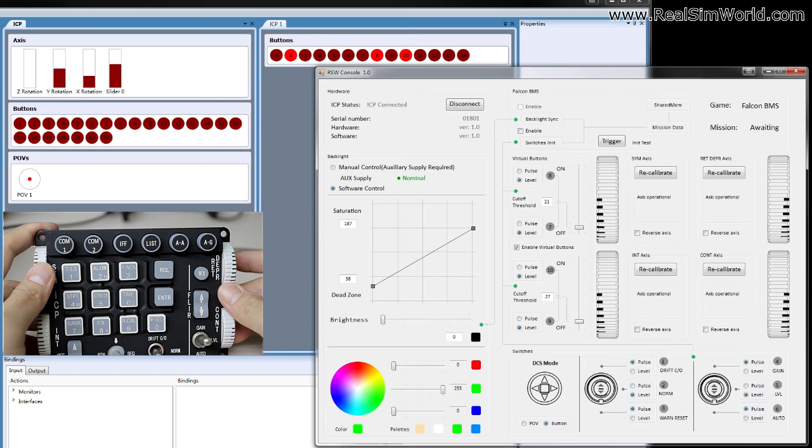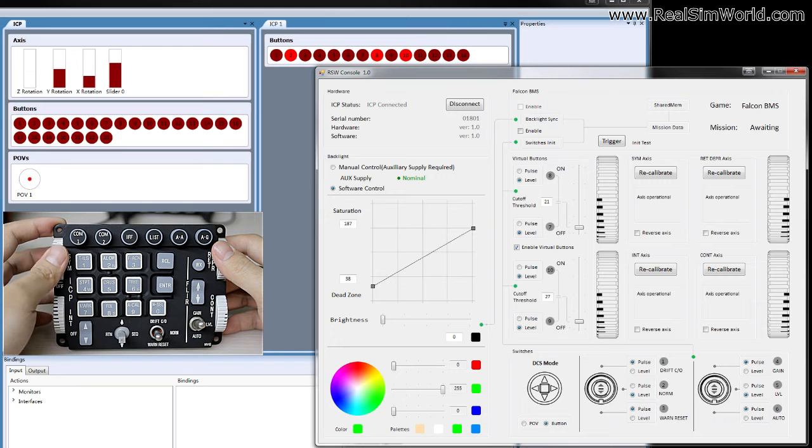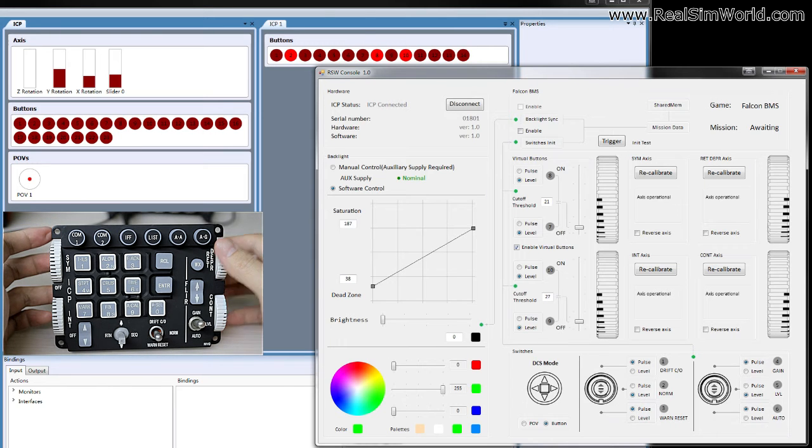After connecting your thumb wheels, they might not always produce a full range of motion. I understand you can fix that with Windows calibration, but when it happens with the two wheels on the left, the off virtual switch might become out of reach. For that reason, each thumbwheel channel can be individually calibrated with our ICP controller hardware. I'll pick a wheel and click on the recalibrate button next to it.